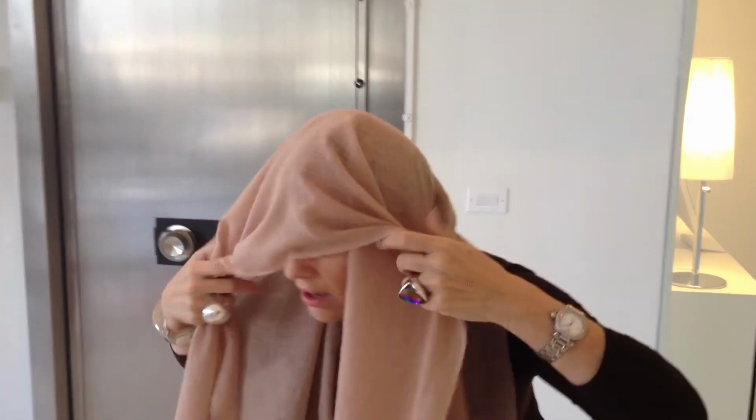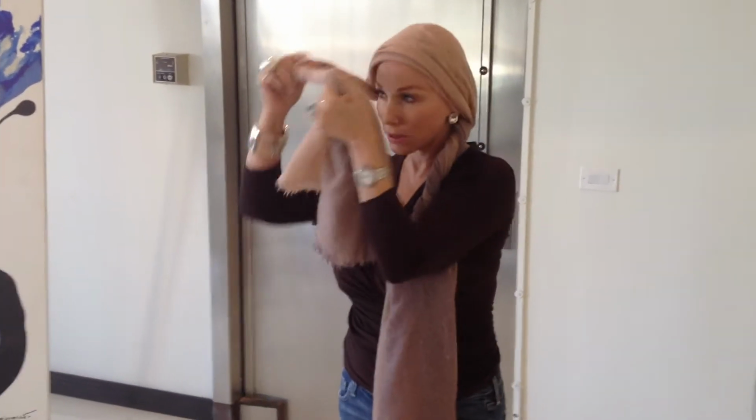Start in the center of your head and wrap it from every single angle, like this one here, get this one going here, pull it back on my head a little, I don't want to hide my pretty face, and then start going around with it. This one's a different kind of a cashmere type blend, but none of these are silky or shiny or slippery. They all have a grip to them.